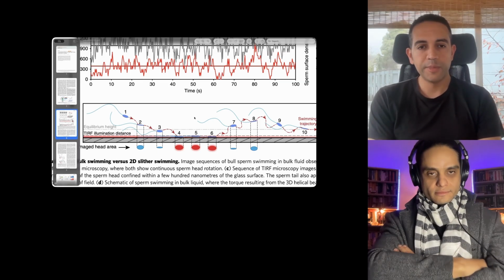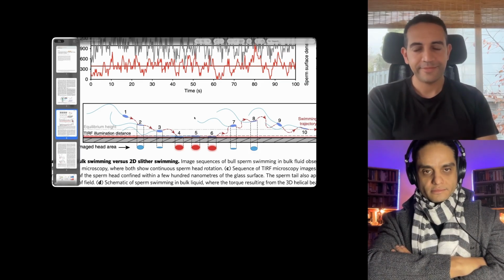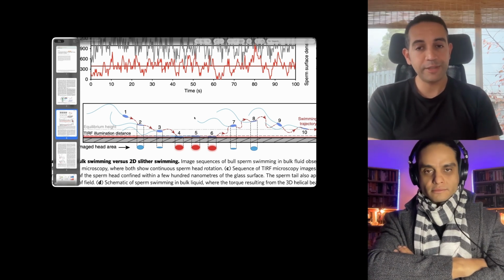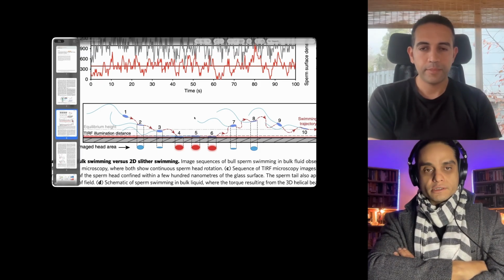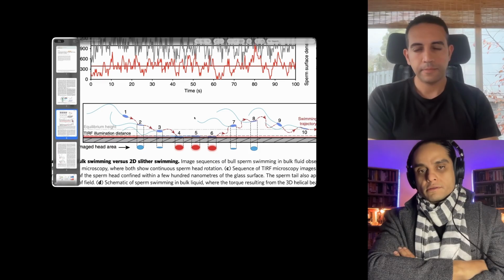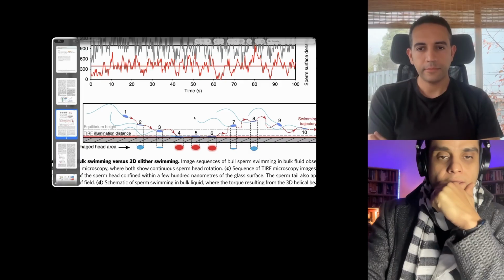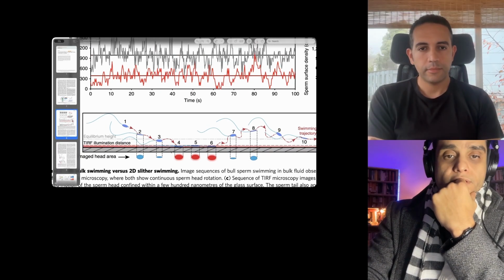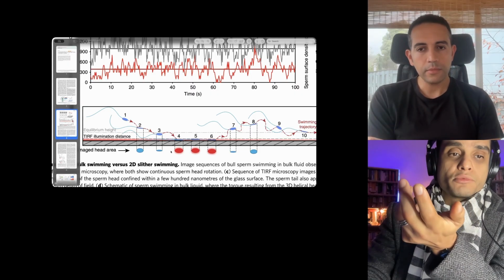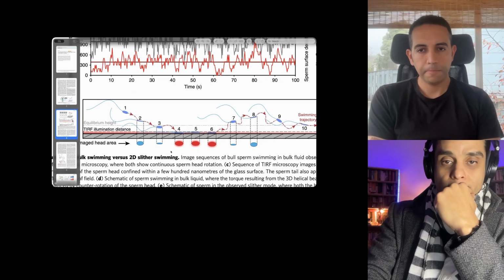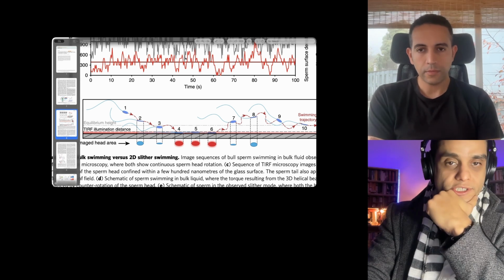And if I remember correctly, there was a group that had shown that there might be a bit more to the slither. But it was correct enough at the 100 millisecond temporal resolution, which is pretty high resolution. 100 milliseconds is not nothing. But you might be missing, as you said, some transition states between different types of swimming. That's super interesting. I didn't know that. I found it super fascinating that sperm can change the way they swim depending on the viscosity, for example. That probably has some very important implications for fertilization.